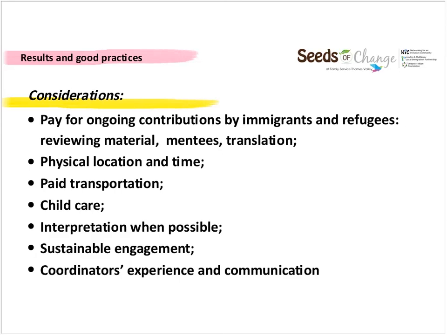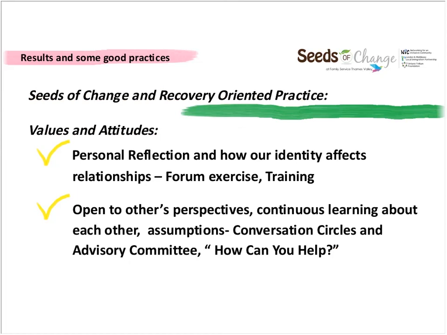The last part, the next slide, is just around the seeds of change and how it relates to recovery-oriented practice. The guidelines that I focused on for these next few slides are from pages 62 and 63 of the guidelines, and focused on the needs of immigrants, refugees, ethnocultural and racialized communities. So I've taken a few things out to highlight how our project has dovetailed with that.